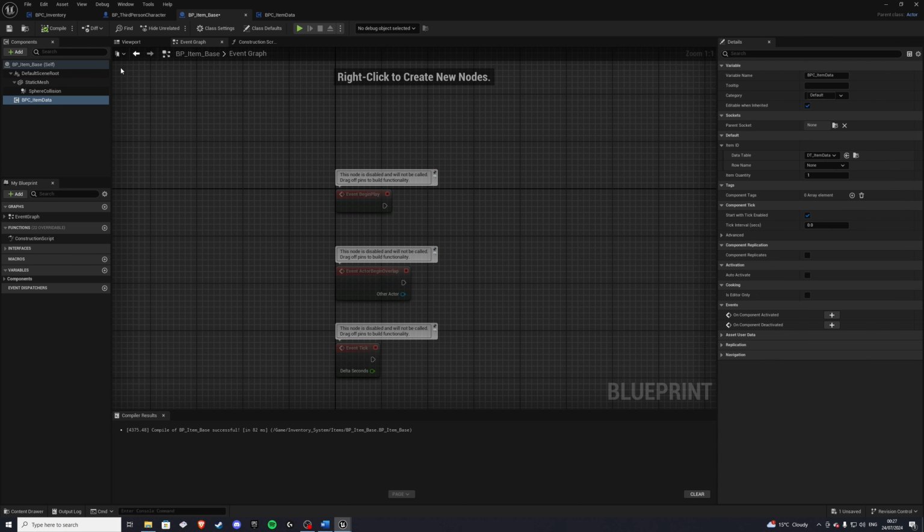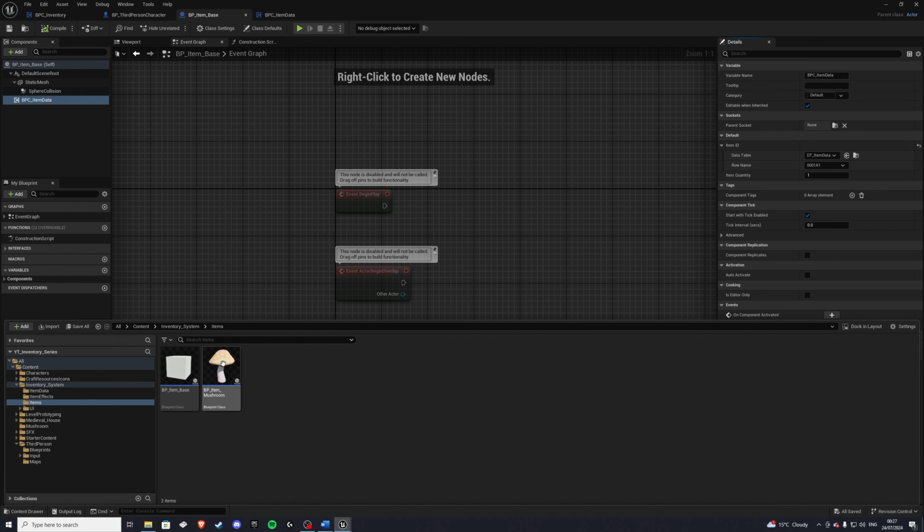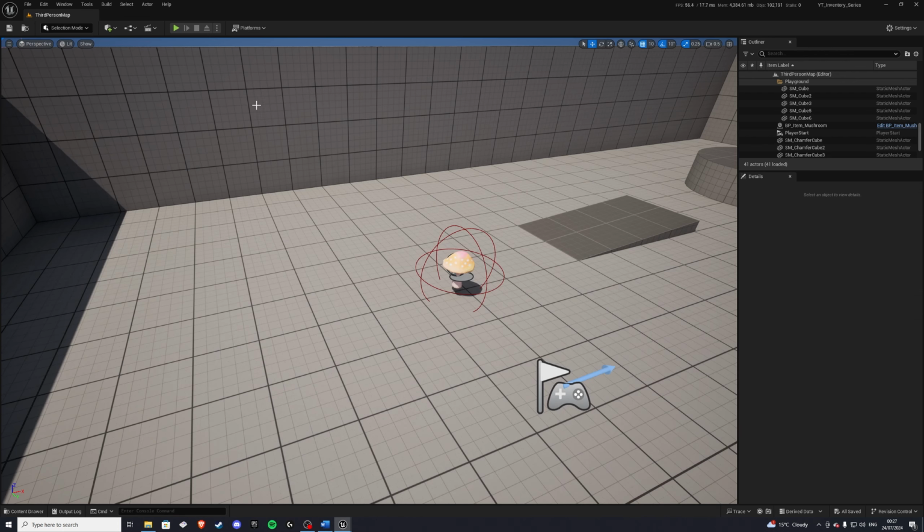So item base, and if you select the item data, you can see row name. We gave our cube that 0001A1 value, so we'll set it at that. And our mushroom, we gave it a value of 0001B. So let's compile, save, and see how this looks like.